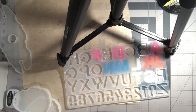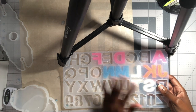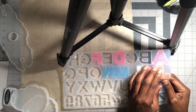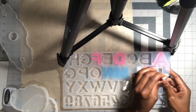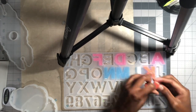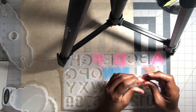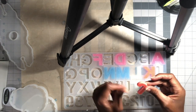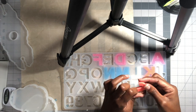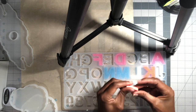It's been 24 hours, probably a little less than that actually. These are nice and hardened, so I'm going to go ahead and demold them. Now, I made a big mess, especially with the ones where the epoxy was already curing, so do not look too hard at the mess I made, but we are going to see what these letters look like coming out of the mold.